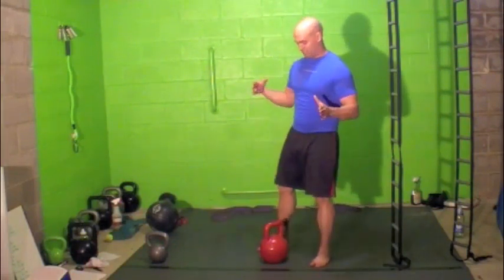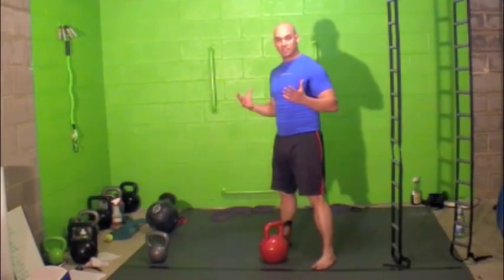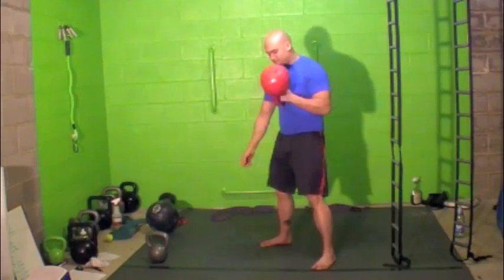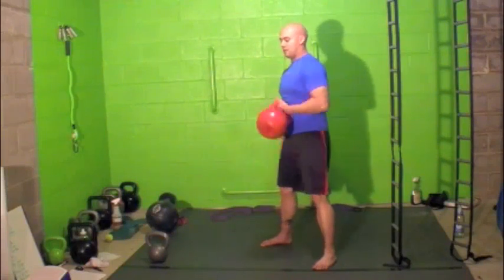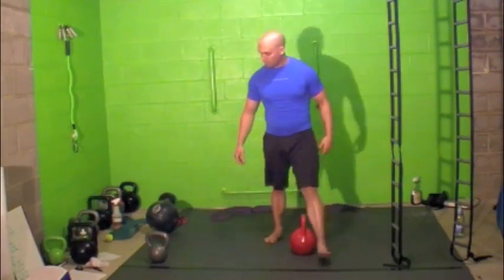Then there's the hang position, you're always here, and then there's a dead clean, so it's on the floor all the time. Clean it up, and then bring it back down to the floor. Clean it up, back down to the floor. So that is the clean.